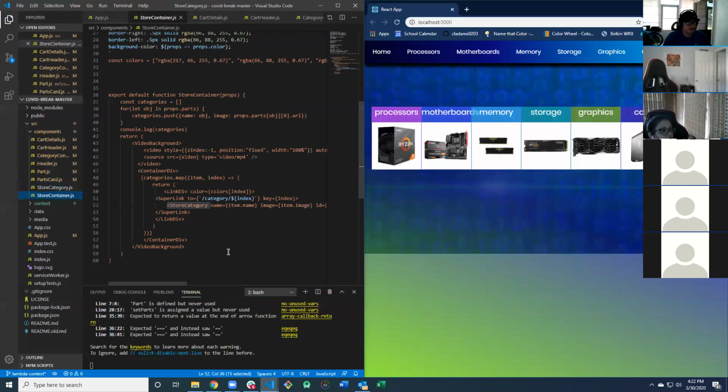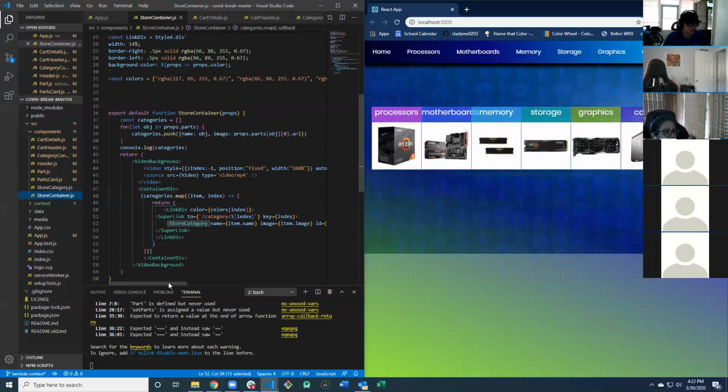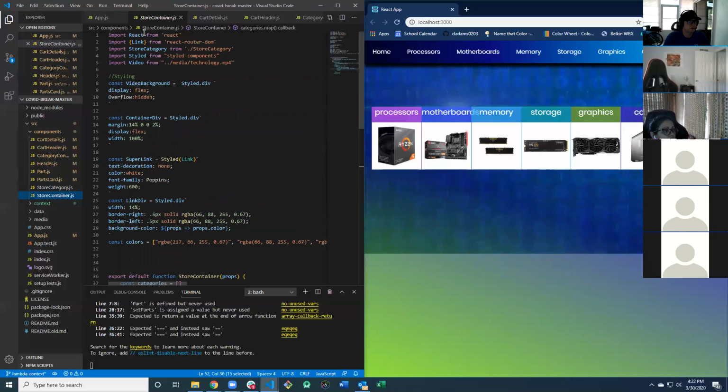Store container would be our last one that takes in props.parts. And that's it. So we're going to bring parts into this one. So we'll do use context. All right.